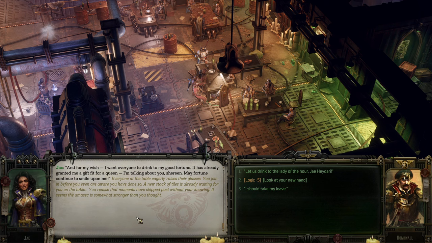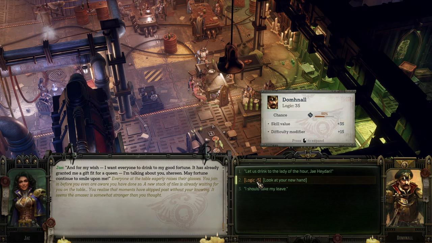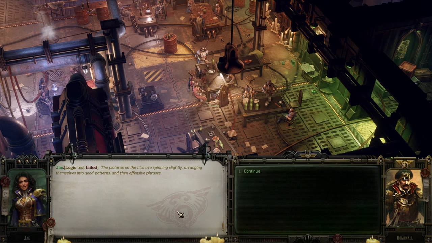A new stack of tiles is already waiting for you on the table. Realize that moments have skipped past without your knowing. It seems the Amasec is somewhat stronger than you thought. Look at your new hand. The pictures on the tiles are spinning slightly, arranging themselves into good patterns and then offensive phrases.